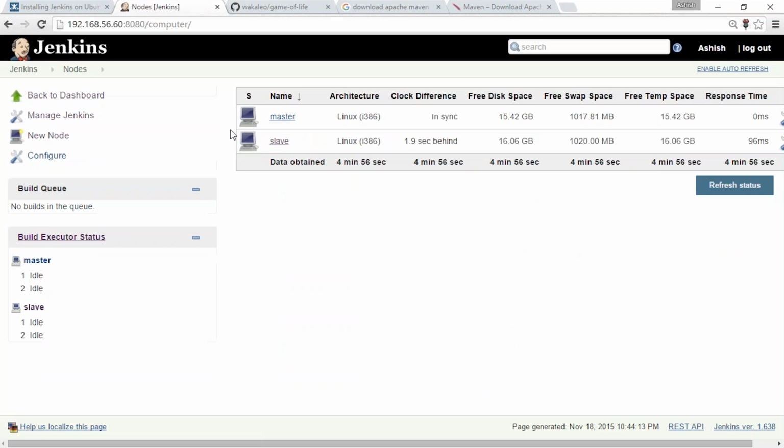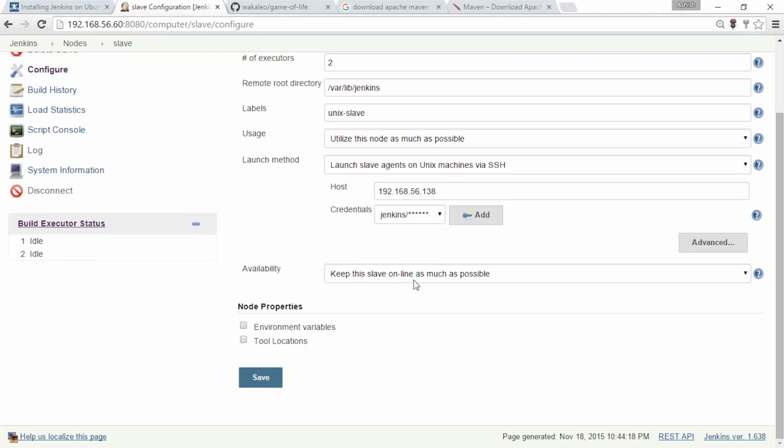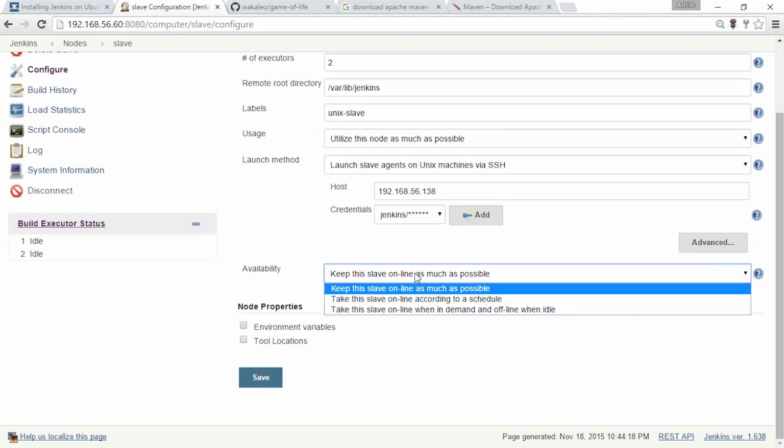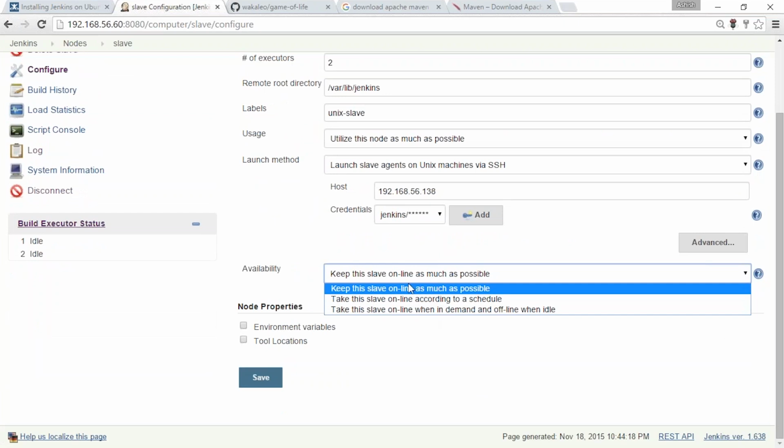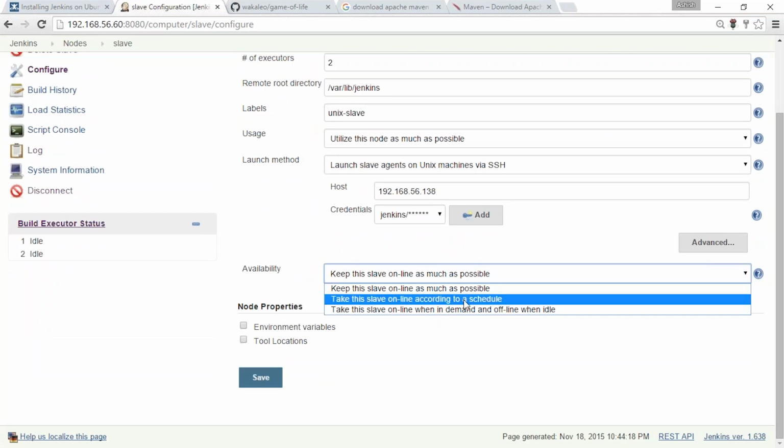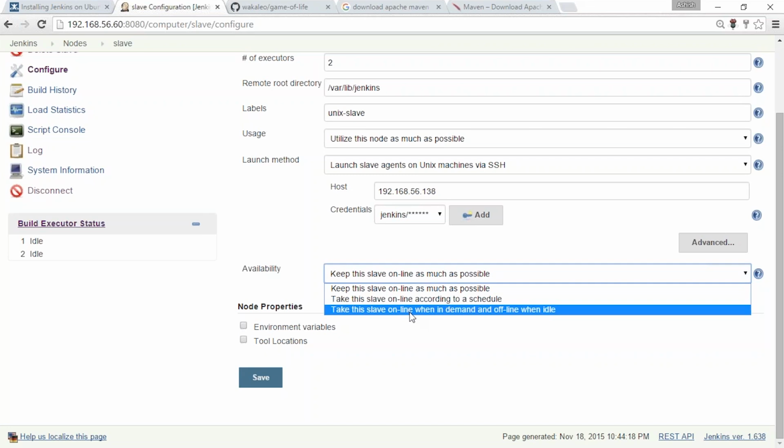If you go to Manage Nodes and configure it, you can answer these doubts. You could keep that slave on as much as possible, or take it on according to a schedule, or take it on demand whenever there is a job supposed to be executing on it. If there is nothing executing, turn it off or disconnect from that slave.